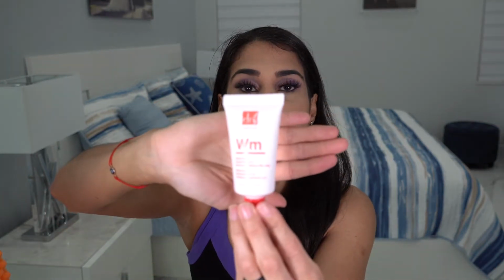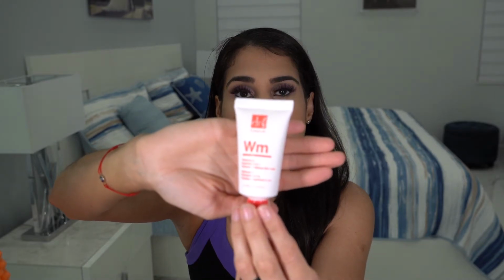Next item I have, it's from the brand Dr. Botanicals, and it's the Watermelon Superfood 2-in-1 Cleanser and Makeup Remover. Ooh, okay, it's a 2-in-1 product. I do love that. I actually adore skincare products that are 2-in-1, where you get one product for several purposes, and not a bunch of different products for your skin, like the toner, the serum, you know, everything. And sometimes having 2-in-1 products saves you time, and it is just amazing. So I really like this. I think I'm gonna give it a try, especially because it helps to remove your makeup, so that's always a good thing.